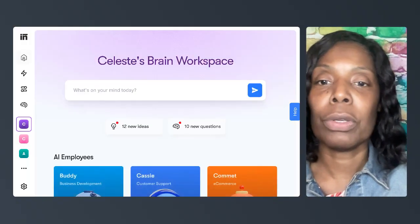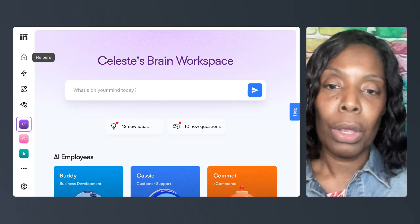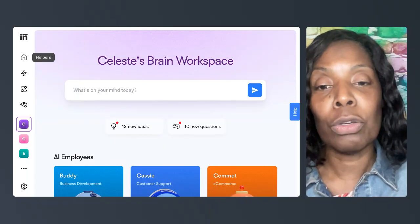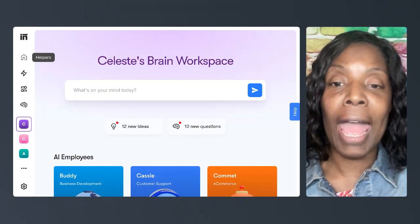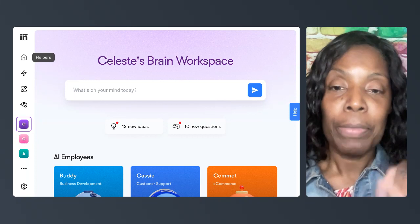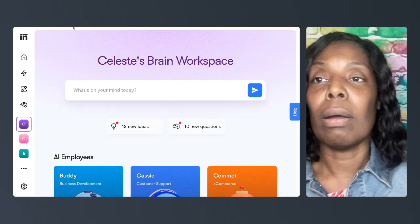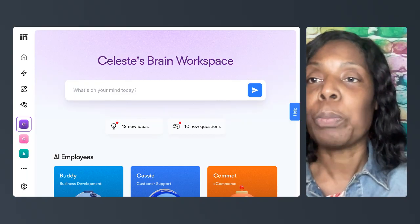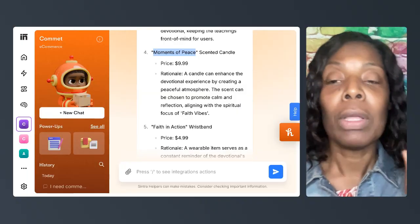Let me show you one thing here on the brain of this app. Basically, what happens is you have brains based on what you want AI to create for you, and it learns about you by asking you questions. Then weekly, every couple of days, it gives you some new ideas and asks you questions to help learn your business. The new ideas are suggestions based on your responses and it learning your business.